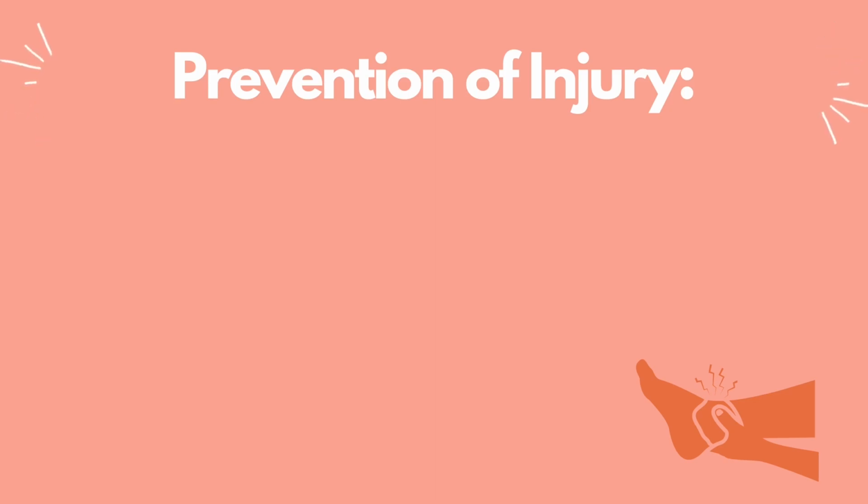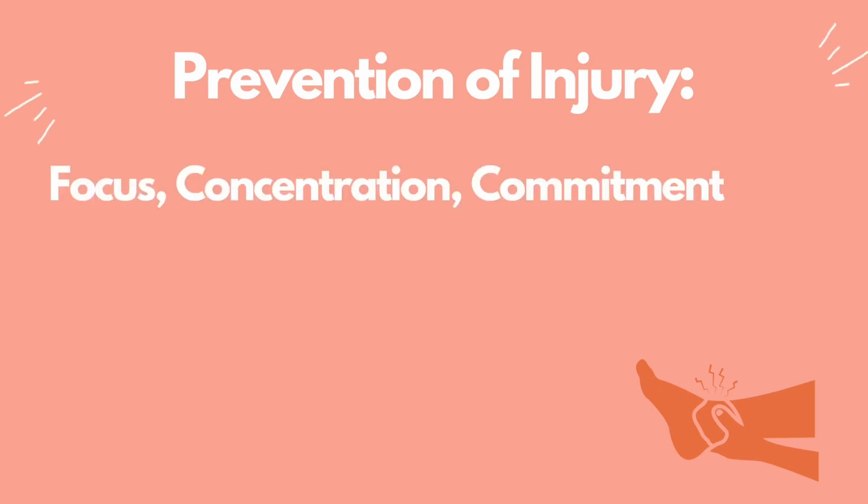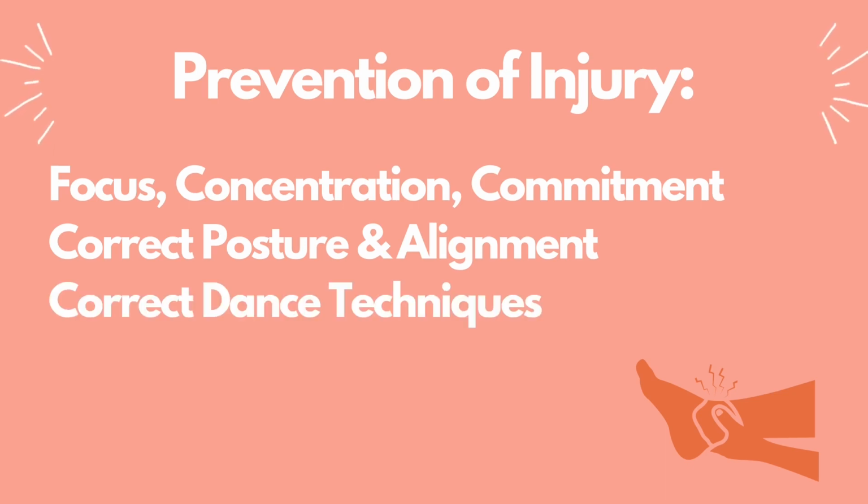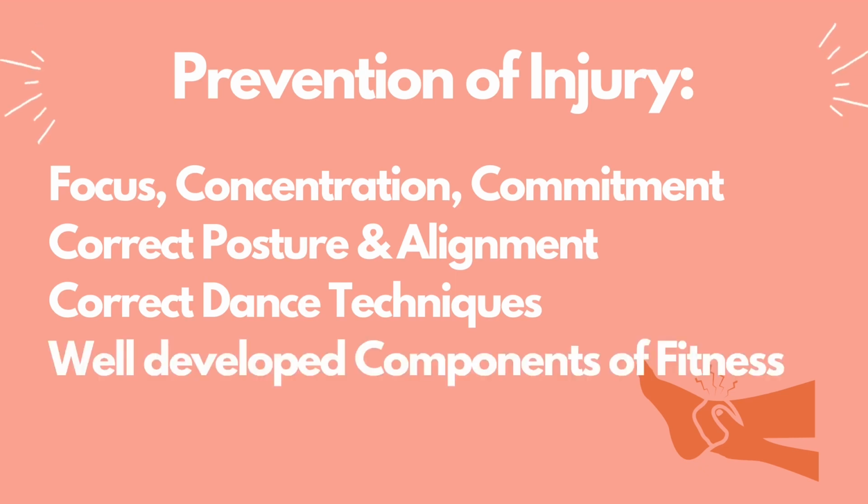And then we spoke about the things that are to do with your technique. So making sure that when you are dancing, you are focused, you're concentrating on what you're doing and you're committed to the movements. You're aware that you are practicing correct posture, you've got good alignment and you're using the joints and the spine safely when you're moving. You're applying correct dance techniques when you're dancing. And then, of course, you also have well-developed components of fitness that are going to enable you to move efficiently so that your body does not get injured.